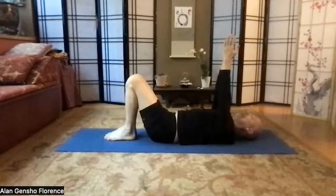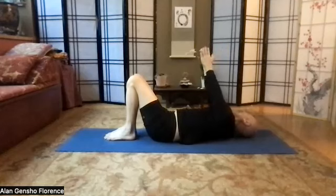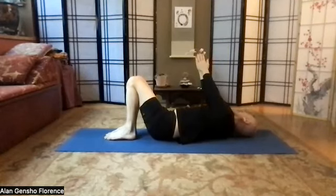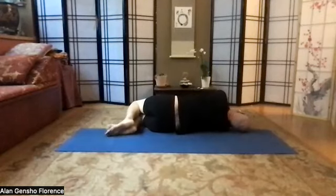And let's travel to the other side. So let the arms lead. And the arms head over to the right. And as the arms travel over, at some point, the knees are going to drop over too. And we end up on the right side.